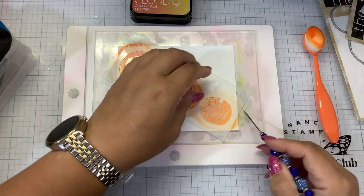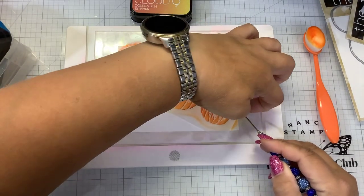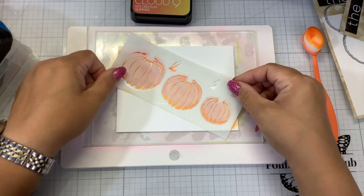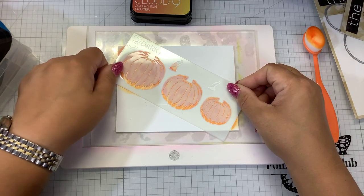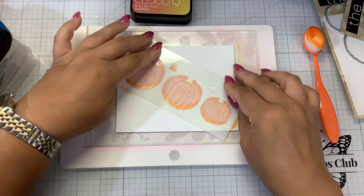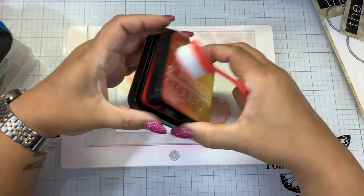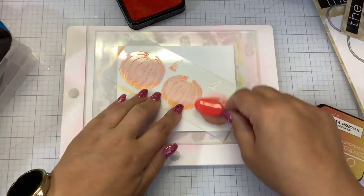Okay, hardest part so far is unsticking the stencils from the mat. Oh, that looks pretty already. Okay, that's number two. And then repeat the process for number three. Okay, and we're gonna go with a little bit darker red. This is Golden Sun, which is an orangey red. We don't need too much of this because this is the last layer.